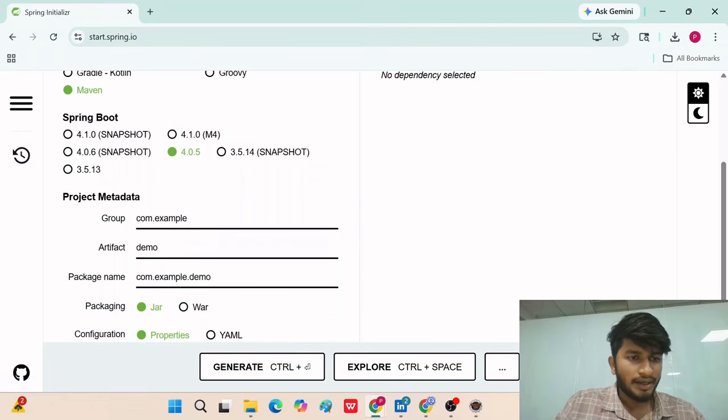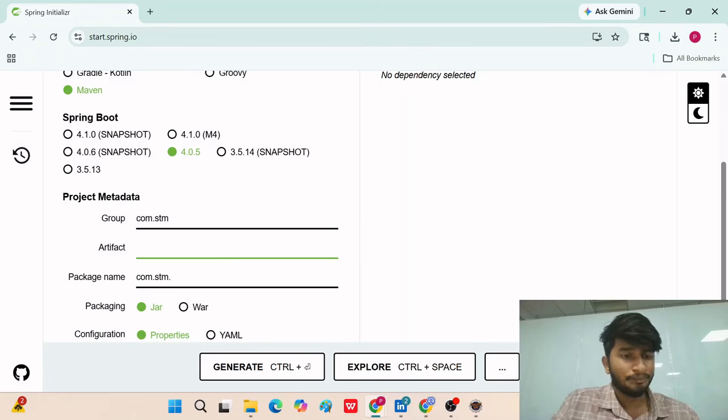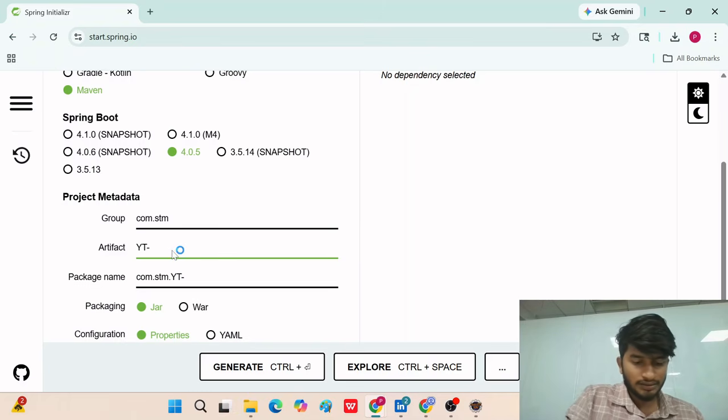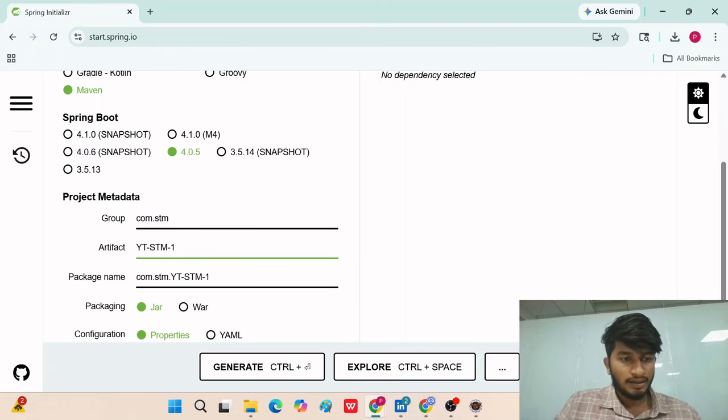That's fine. And coming to the metadata, for group id you can give anything. I'm just giving com.htm. Artifact id is nothing but the project name. So here I'm giving youtube htm something one. And what about the package name?